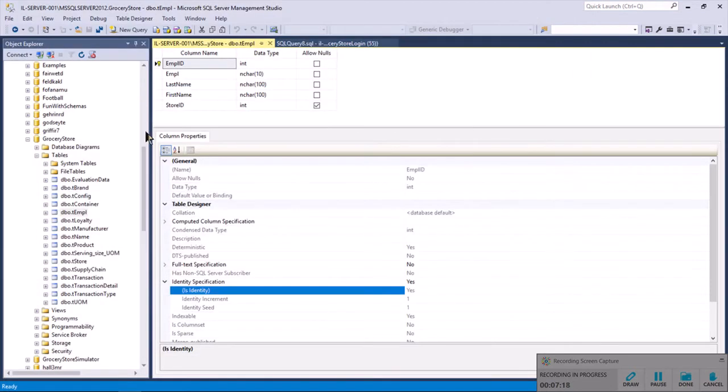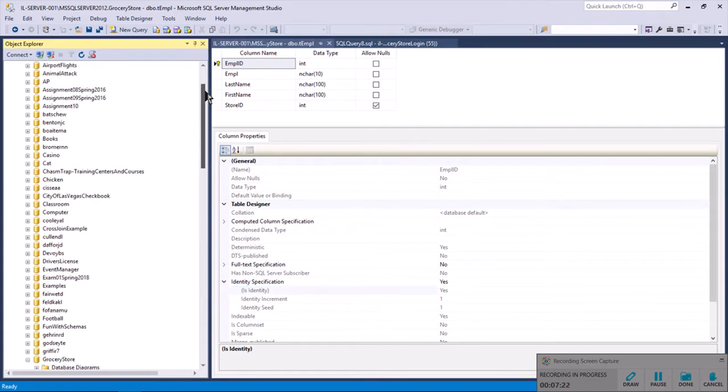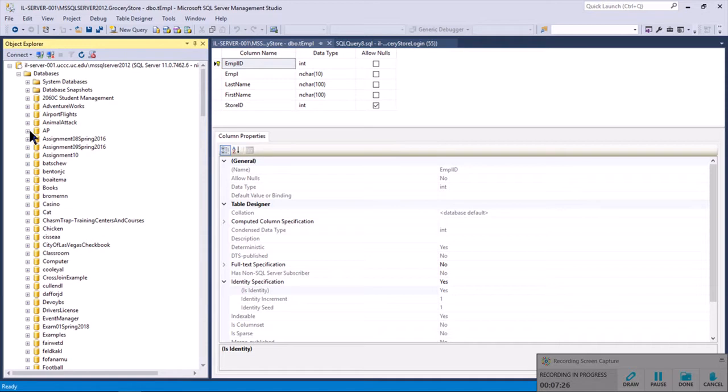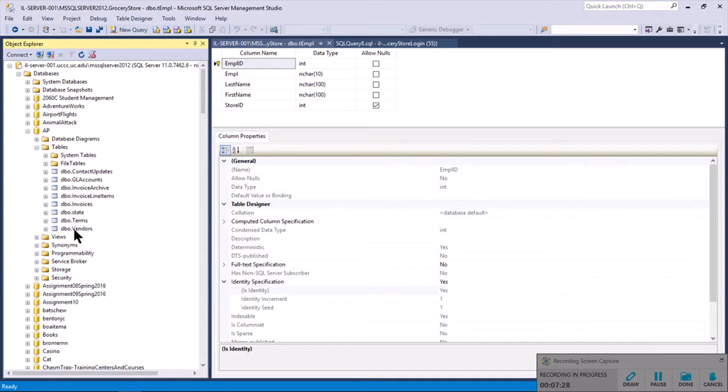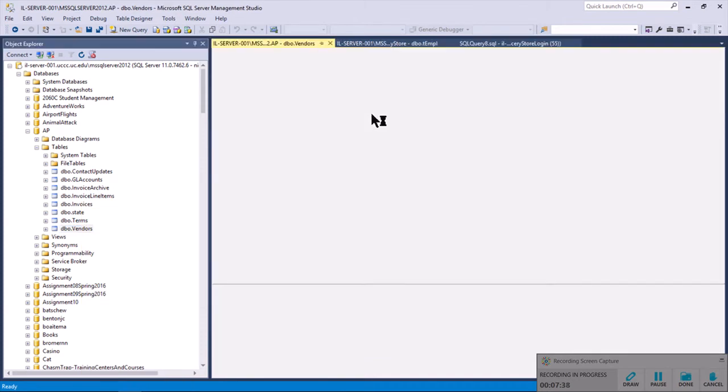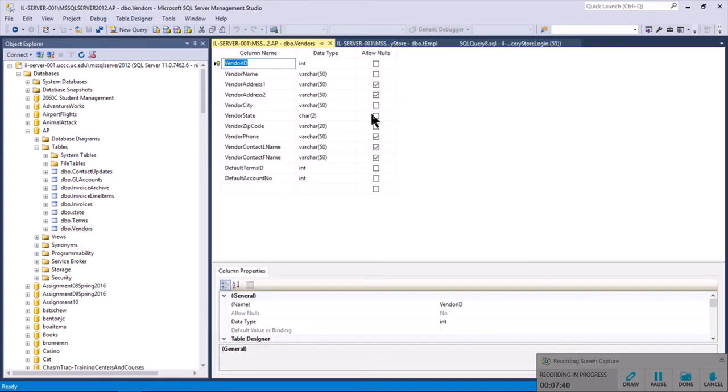Now you may be thinking that, hey, we've already seen a table that doesn't follow those rules. You don't have to do this, just watch. The AP database did not follow those rules. Look, there's a whole bunch of tables that don't start with lowercase t. And if you look at the tables, there's no obvious indication of IDs except that one.